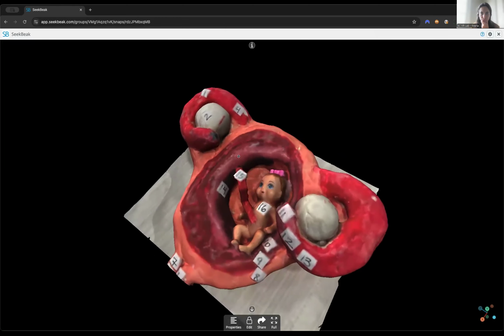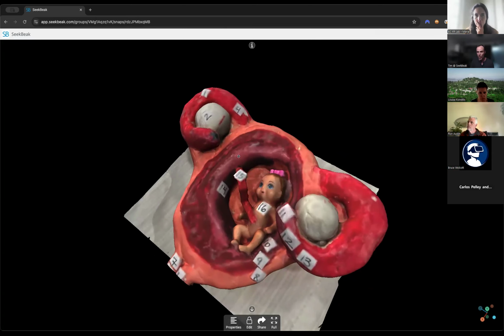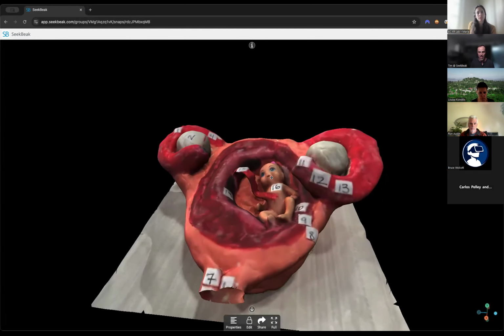Just a quick question, Tim. Is all of this available on the basic as well as the business plan? So the individual plan currently, I think you're only allowed to upload one or two different 3D models with a 10 meg cap on it. The business plan allows you to upload a little bit more with a higher file size cap. But as far as features, yeah, all these features would be available in that one as well.